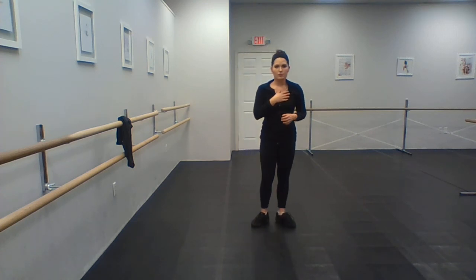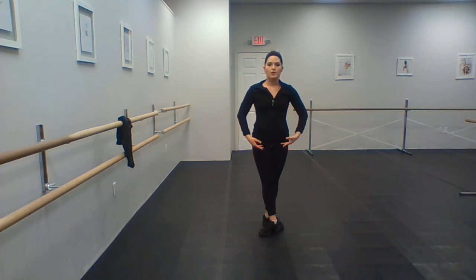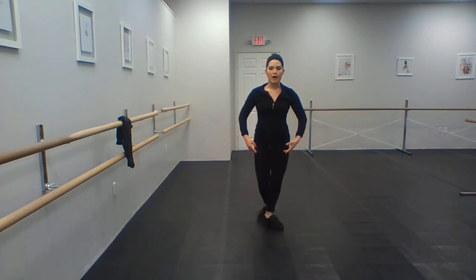So what I want you to do is, as we would in class, start with the right foot front in fifth for our warm-up jumps. So you have arms down, watch you don't shake here. Bring the arms out and in, right? They're held and controlled. So you have four changements in fifth to begin. Jump close back, close front, close back, close front.